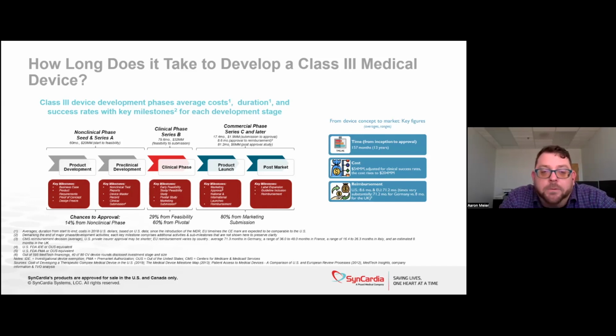So this is not to scare you. This is really to show you how difficult, time consuming, and expensive it is. Over here, to summarize it: 13 years from inception to approval of a lot of these high risk class 3 medical devices. Typically $54 million. Yeah, $54 million development fee for one medical device. Now, if you factor in failed clinical studies, the cost for that successful device quickly goes over $200 million. So a lot of money is needed to get through the development process. A lot of time, but again, that's the fun.